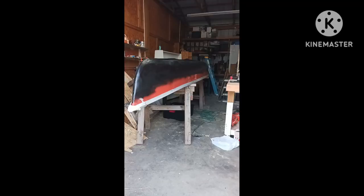I haven't figured out if I can find a marine paint that's a dark purple, because what I have planned for this is gonna look pretty awesome. If I can, I will. If not, it's gonna be a dark blue, so it'll be blue and black and white. So we'll see what happens. So we'll get back to you as soon as we can with this video.